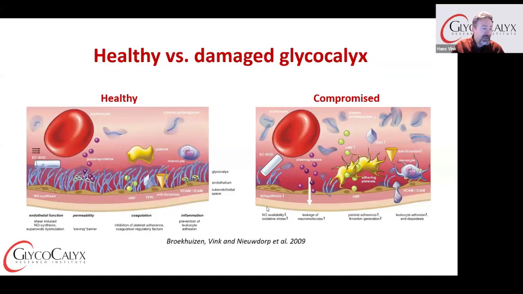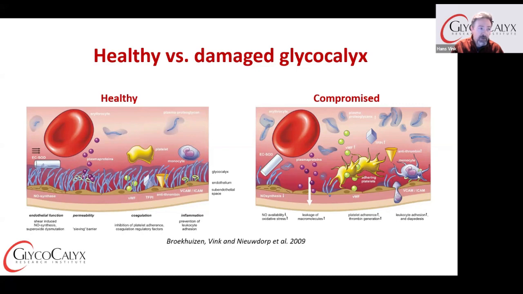So this is just summarizing what we've learned in those experimental studies. Glycocalyx is instrumental in sensing shear stress, producing nitric oxide, also binding antioxidants like superoxide dismutase really close to the endothelium, preventing leakage of proteins or cholesterol and fluids across the endothelium, and also physically preventing not only red cells from sticking to the endothelium, but also platelets and leukocytes. Because there's about a micron thick glycocalyx, and these adhesion molecules are on the nanometer scale, like 10 or 20 nanometers, really tiny compared to the size of glycocalyx. So it's a mechanical buffer preventing cells from contacting these adhesion molecules.